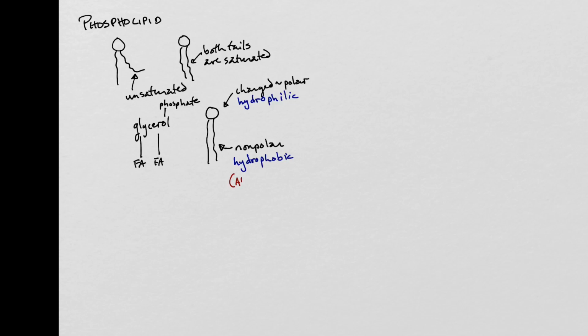There's an AKA that we can put down here, and that is that these fatty acid tails love other lipids, and so we might actually say that the tails are lipophilic, and the head might be lipophobic, but we just need to worry about the hydrophilic and hydrophobic aspects of this. Because this molecule contains both a hydrophilic and a hydrophobic part, this molecule is said to be an amphipathic molecule.